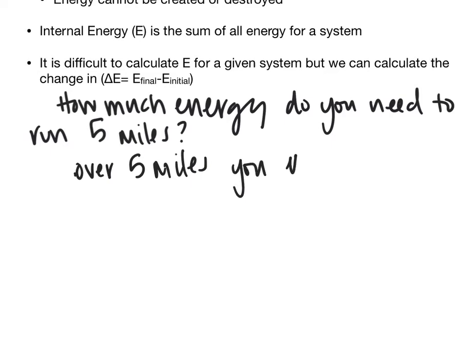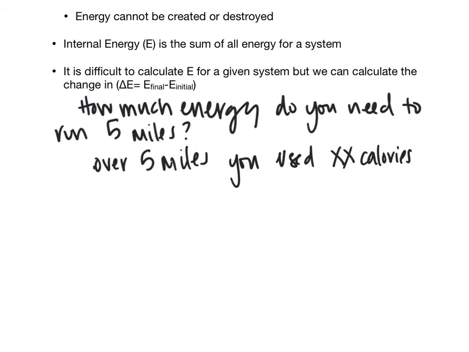You used some value, and we'll mark that as X calories. I have a fitness watch, and at the end of any fitness activity, it tells me how many calories I've spent. But it's not really accurate in any one second or even in 30 seconds. So in order to do this, we calculate the change in calories. So this delta equals change. Now, you may be thinking, Dr. Malcolm, didn't you tell me that delta equals heat? It does when it's in a reaction. In this case, this delta, the triangle, is change, and it tells you that we're going to subtract these two.